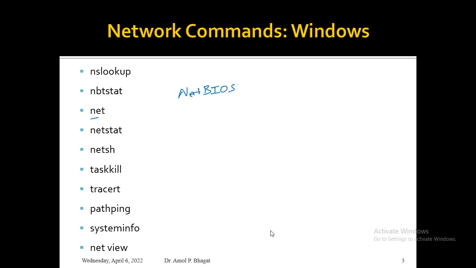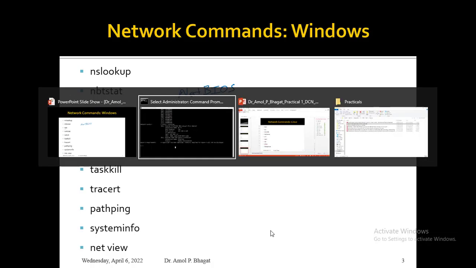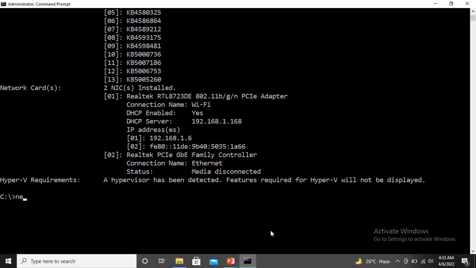This command may not show all of the devices connected to your network. It works well enough for private networks but will fail to identify devices such as smartphones and printers. It can have trouble identifying devices running a different operating system to Windows. So let's try to run this command and see what it will return. It will return the different devices connected to the network. Again, it will take a certain time for the execution.